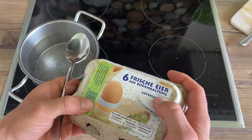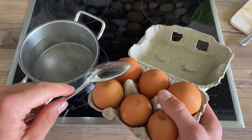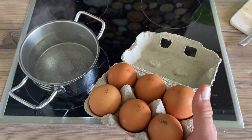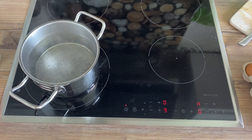Good eggs, they have green on it, so they have to be good. I'm gonna take 3 of them. I'm gonna take this, this, and this. And yeah, I'm gonna wait until this boils now and tell you some bullshit why we do that.